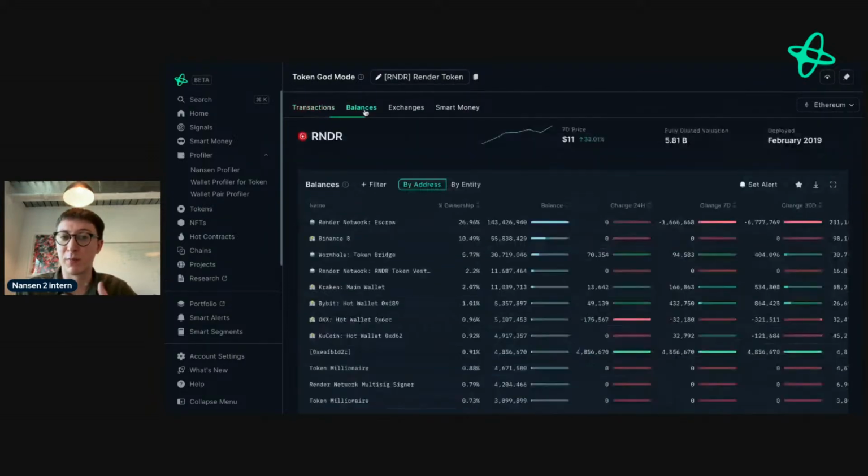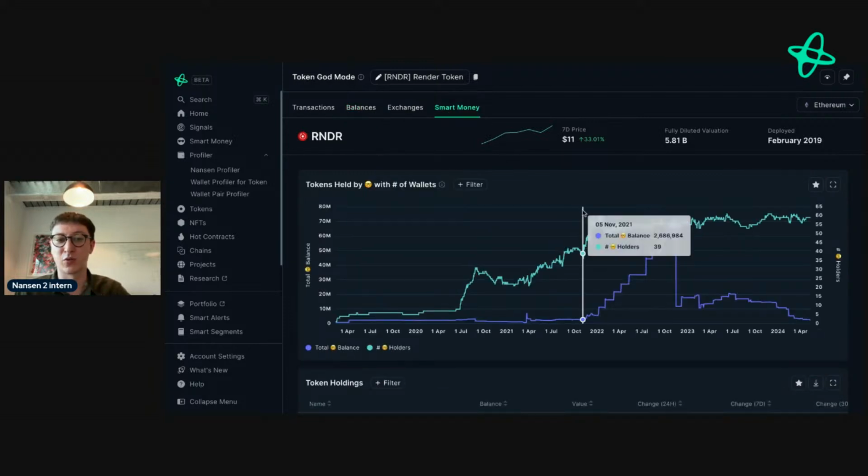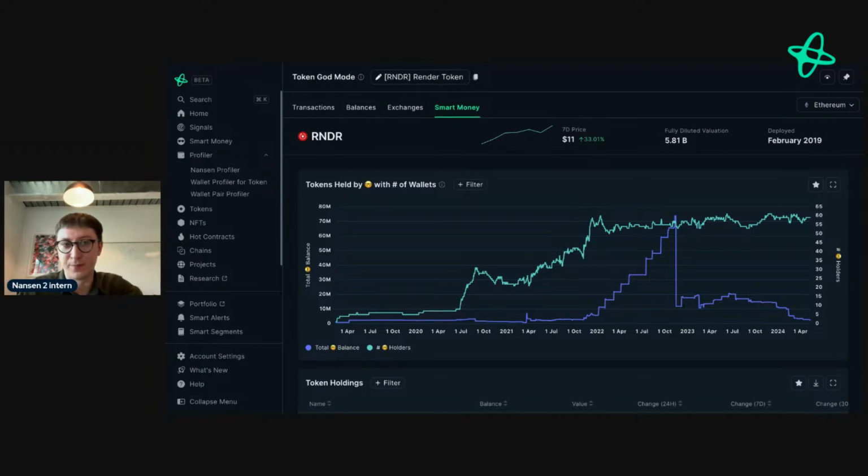And then you'd also look at balances to see if there's any major balance changes in the top holders. Maybe you go through the first couple of pages. As we're kind of short for time at the moment, I won't go into too much. And then we'll also look into smart money. We always want to have an understanding of what smart money is doing to get an understanding of their behavior, because often smart money has an edge in the market that could be beneficial to us as on-chain sleuths.